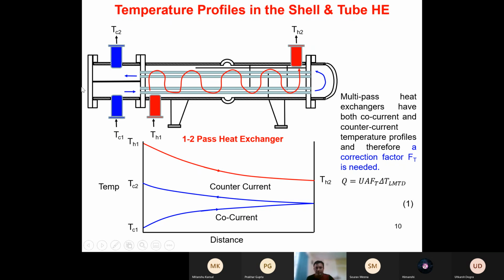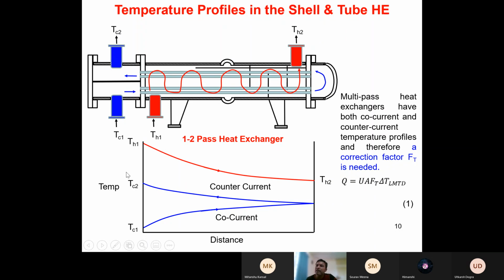So as I said, the hot fluid is having only one pass from left to right. If I plot how this hot fluid temperature is decreasing between this input and this output, so TH1 we are starting and at the end, TH2, the temperature is decreasing. This hot fluid is shown by a red line, and the arrow is also shown which shows the flow direction. Is it clear? This graph is clear. So yes, I have plotted the temperature versus distance here. The temperature versus distance of the hot fluid I have shown by a red line here.